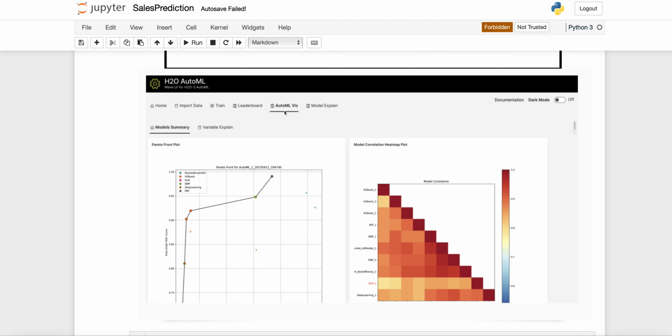And finally, you can also visualize the importance of the features and the ROC scores. And also you can do the model explain, which would have basically all the features and their importance by the model. So that's basically in a nutshell how H2O AutoML works.